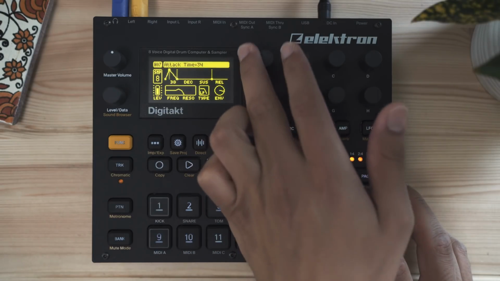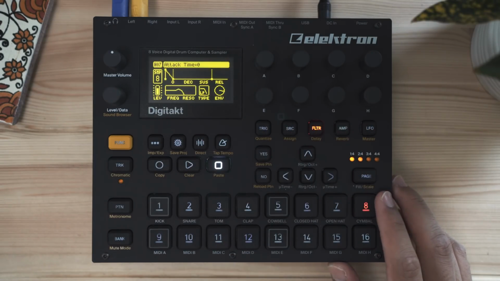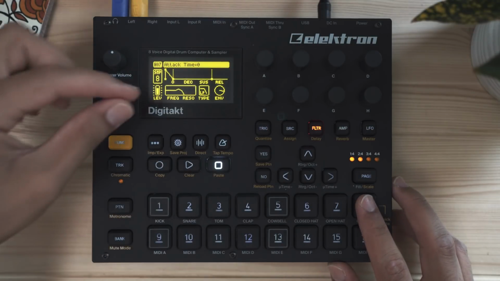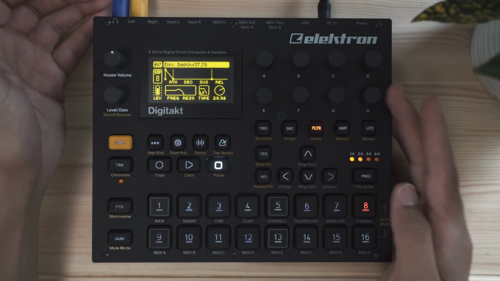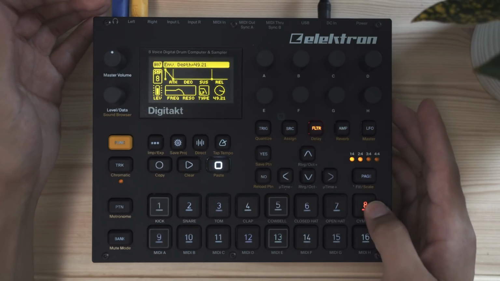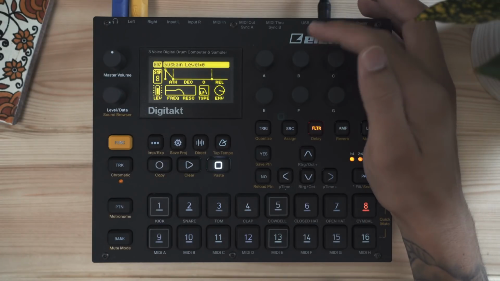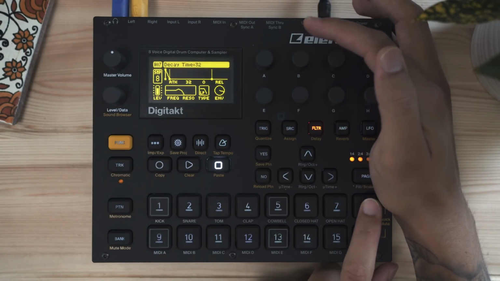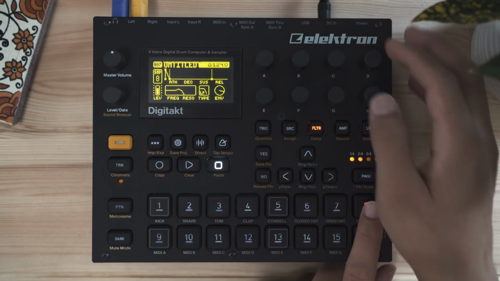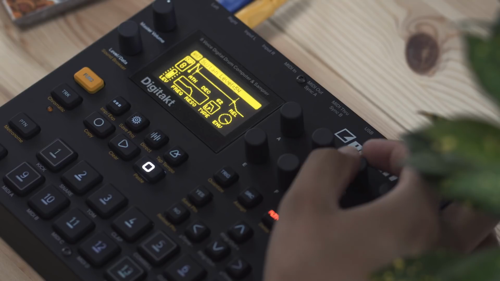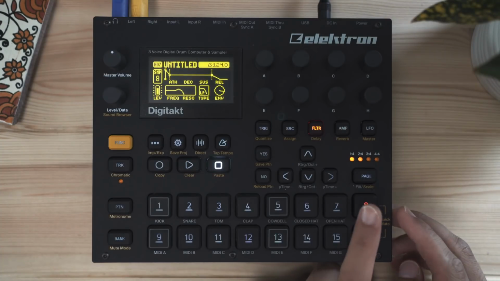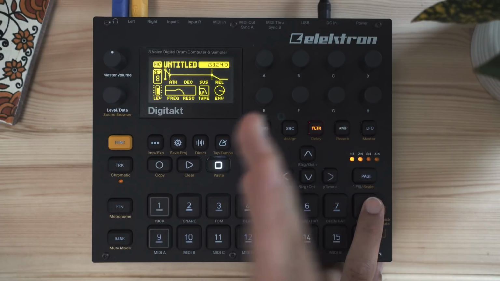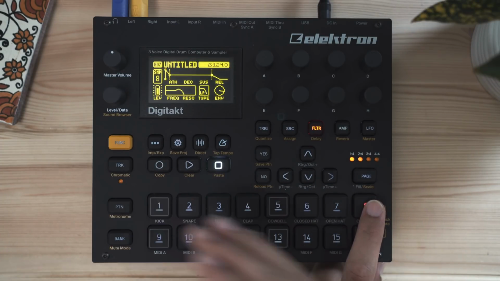So if I turn the attack further back, basically set to 0, as soon as I tap this, it's going to be at full level, basically opening the filter as much as we set in the envelope here. Right? So then if we say, okay, our decay, let's be really short. So you can hear it's like a little pluck. But the cool thing here is with sustain, what sustain does as opposed to a decay is basically at what point is it going to chill at as I hold the note. So if I hold it now, you can hear it kind of fell a little bit, and then as soon as I let it go, it continues falling.